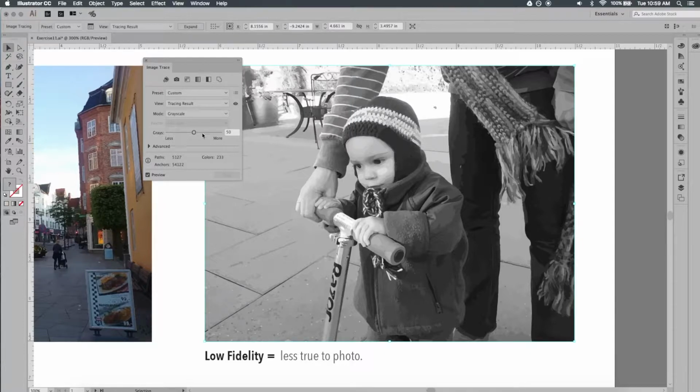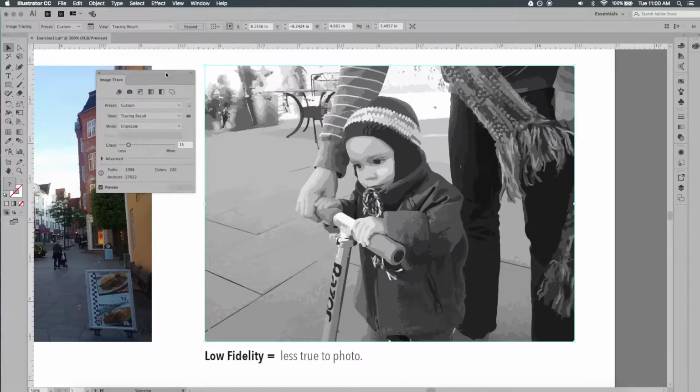Now if you look right here, we can actually adjust the amount of grays in this image. So if I pull this down, and once again it's going to take some time to reinterpret that. So you can see it simplified the amount of value breakup of those gray values. You could say it's making it less detailed and more kind of abstract, reductive.